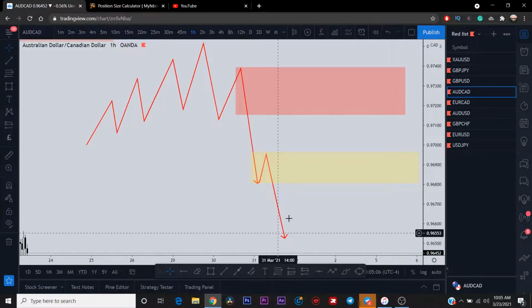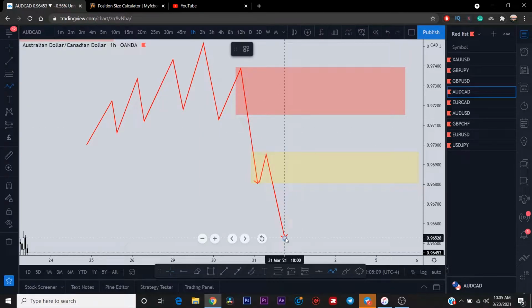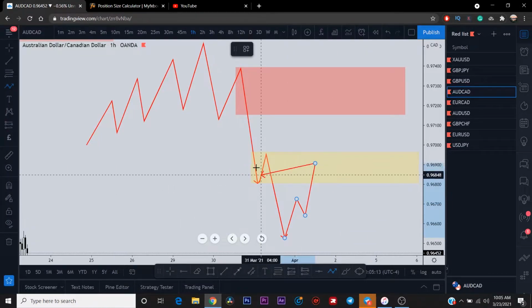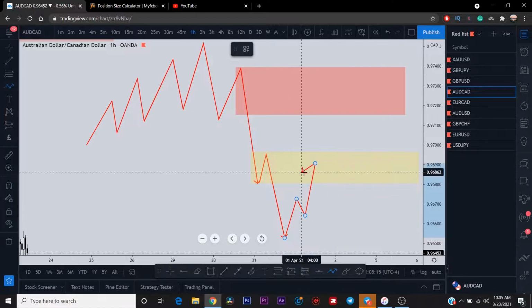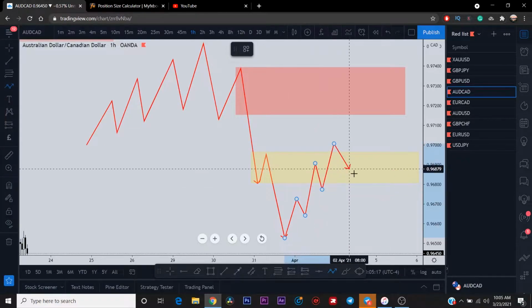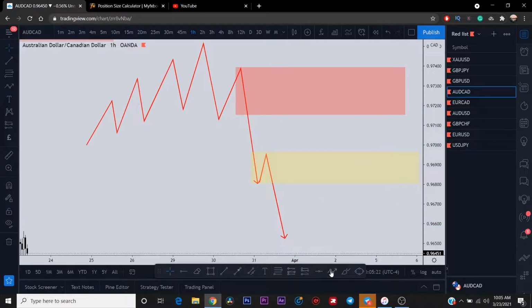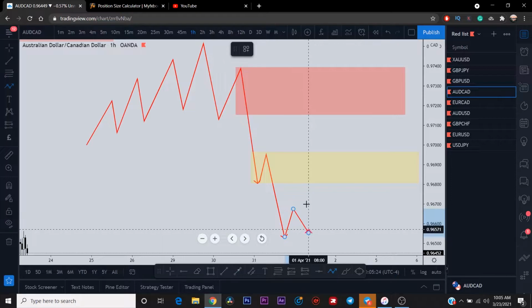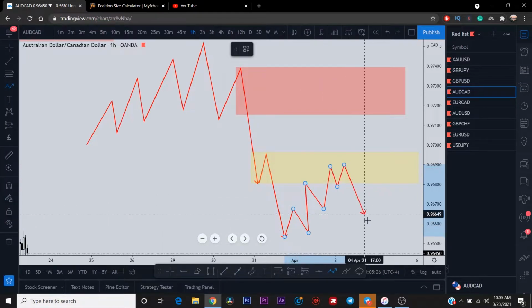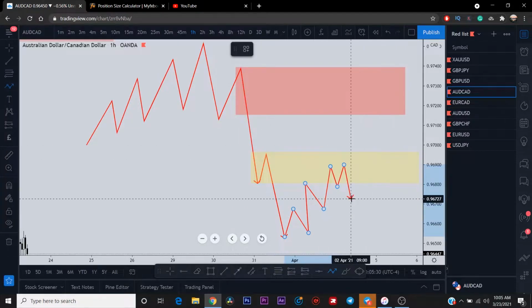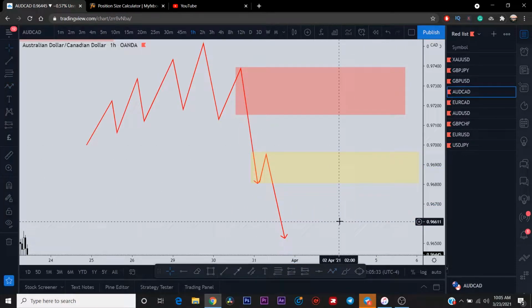I'd actually wait for the market to come inside the area and then see if we have something inside of here. Because sometimes with this not being in a level of supply or demand, it just continues up and then we get a move down. But also sometimes we get something inside here and we just continue down, making this another level of supply. That's all supply and demand and POIs are.